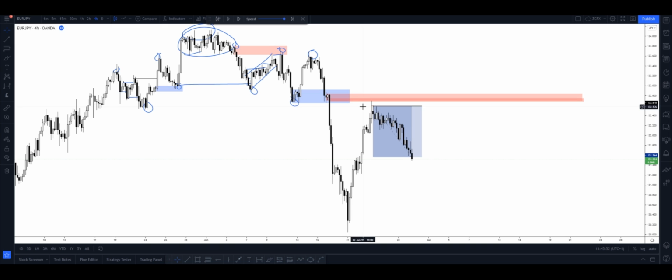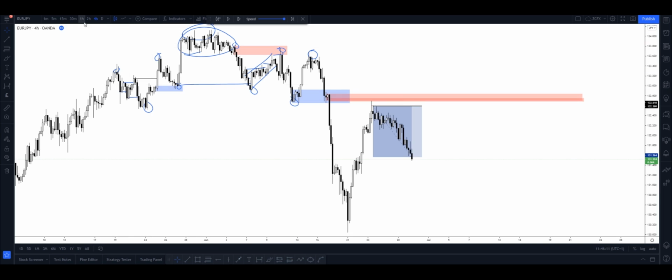If we just let price play out, as you can see, price tapped into it nicely. So we had multiple entries, right? I can guarantee that if I go down to the 1 minute time frame and look at this whole move, you could get a lot of scaling opportunities there. Even just looking at this 4 hour time frame, this looks like an order block, broke structure below these lows, came back, mitigated it.